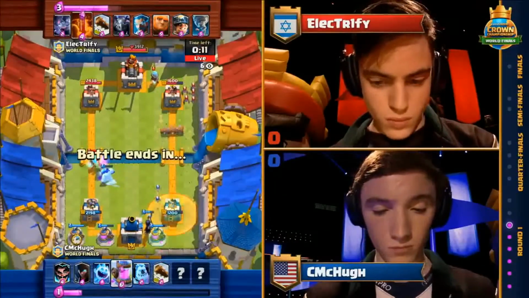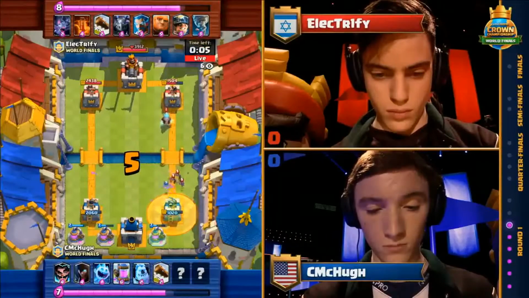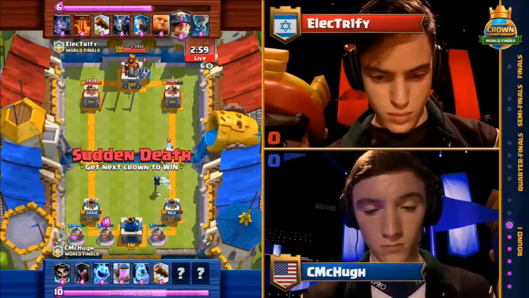Is ready to strike. 10 seconds left as we go into overtime with another elixir collector from CmcHugh, denying the poison value by placing it over on the left side of the map. He's down to triple digits now. He's got to get an attack together, in chat.